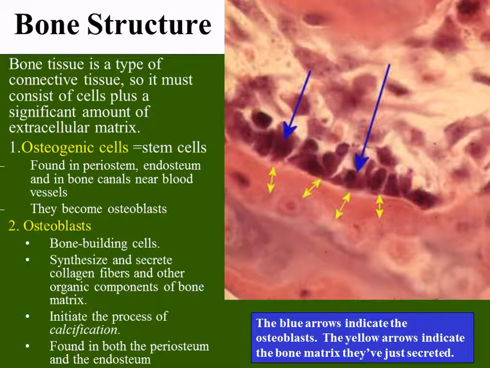Once the osteogenic cells, these are the baby cells. They can't do anything yet. All they can do is grow. So they start growing, you find them close to blood vessels, need lots of nutrients to grow. When they're ready to start working, they become an osteoblast. What is blast? Maker. Now they're actually building it.